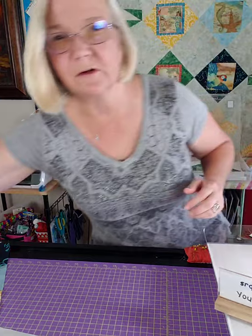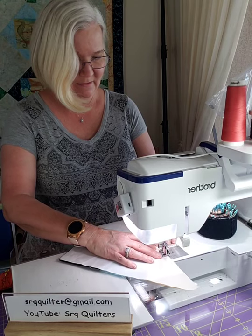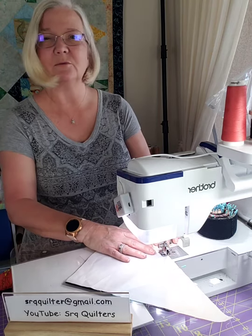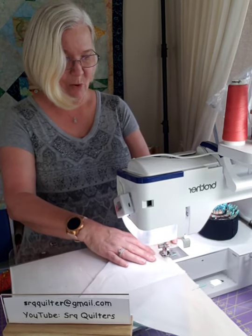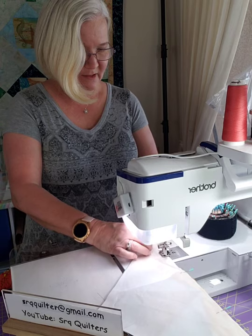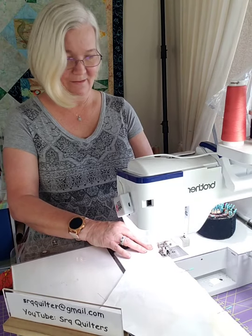Oh, so sorry, come join me over here. There we go. Okay. Alrighty. So if you follow along on your quarter inch seam, you should hit that V, and you will definitely hear it, but you should hit that V, which will create that little point that quilters are always trying to get to. Having a quilt on point, every point where it's supposed to be, is like a quilter's heaven.